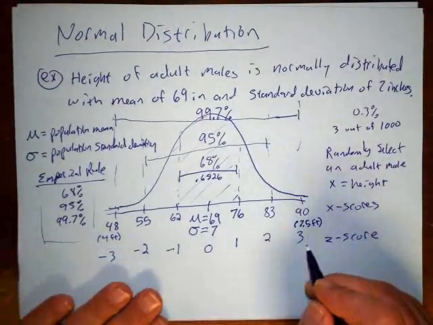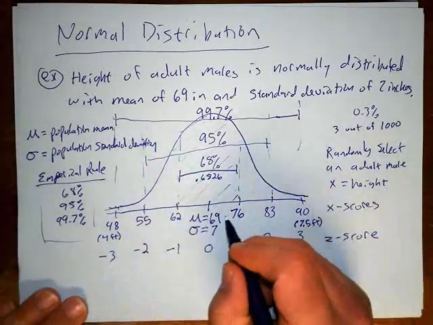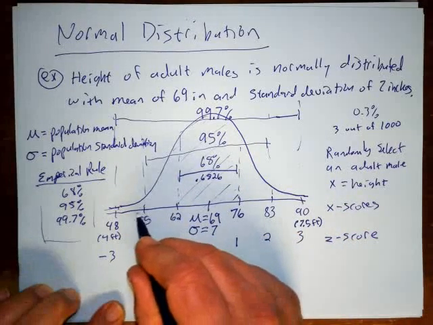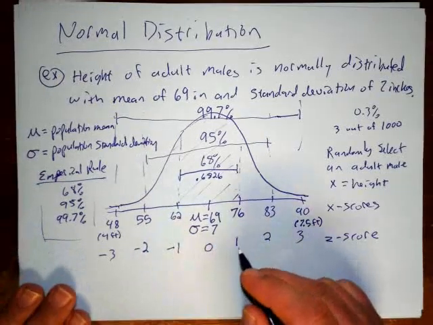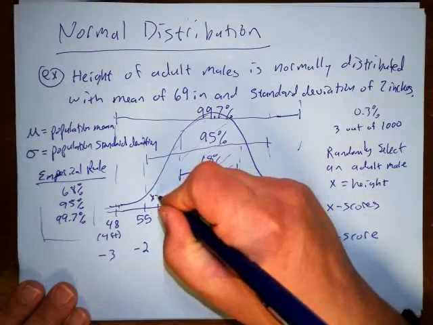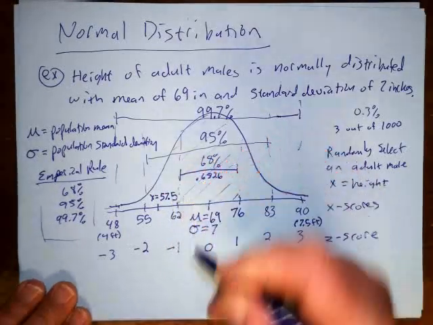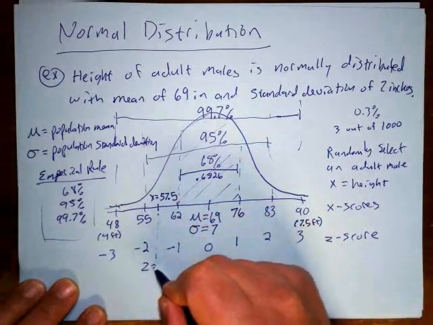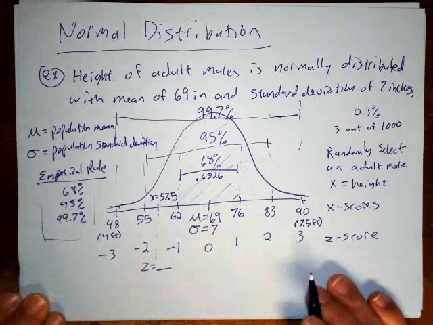But what you're going to need to do, though, is you're going to need to be able to take whatever normal distribution you have, and convert the x score, whatever it is, to a corresponding z-score. So let me give you an example. Let's say I have an x score here. We'll say it's 57.5. Okay, and that's going to correspond to some z-score down here. And we want to know what is the z-score. It'll be something between -1 and -2.